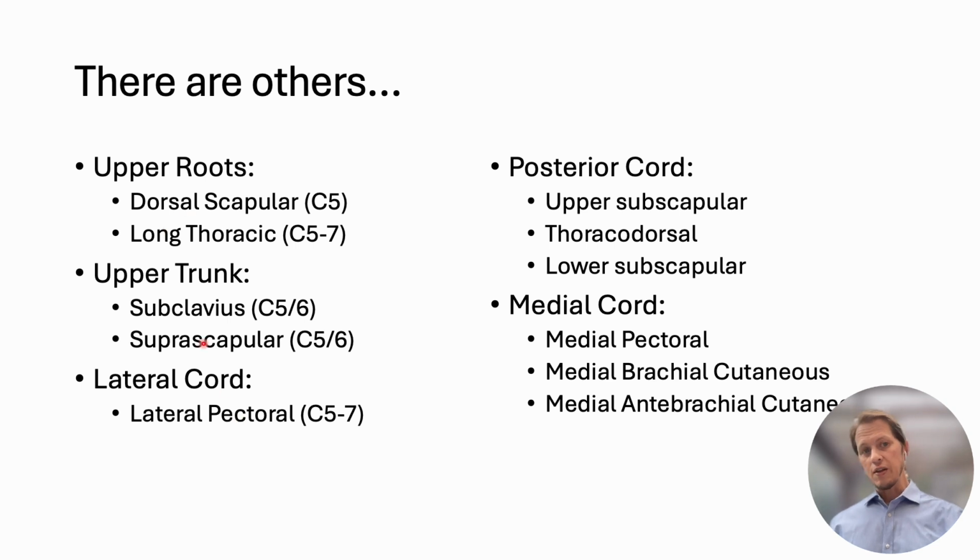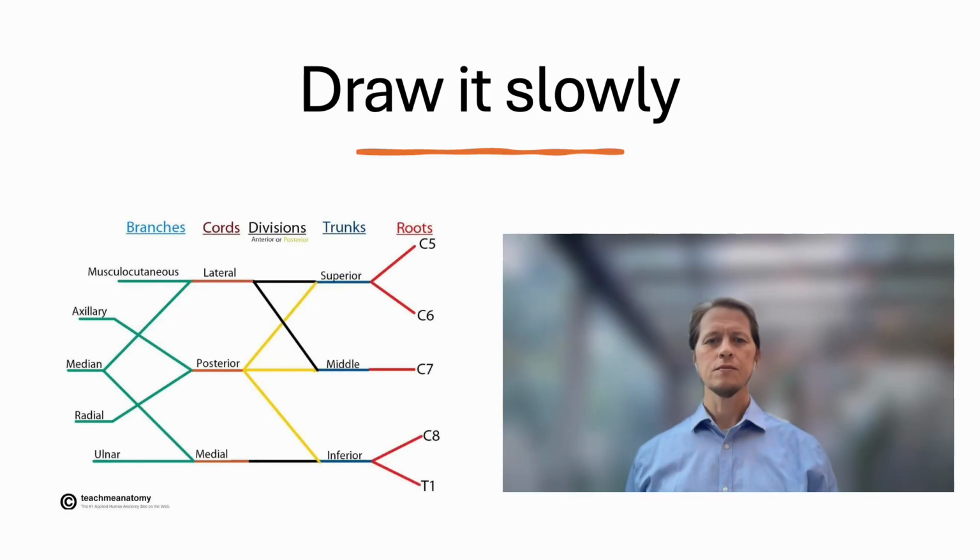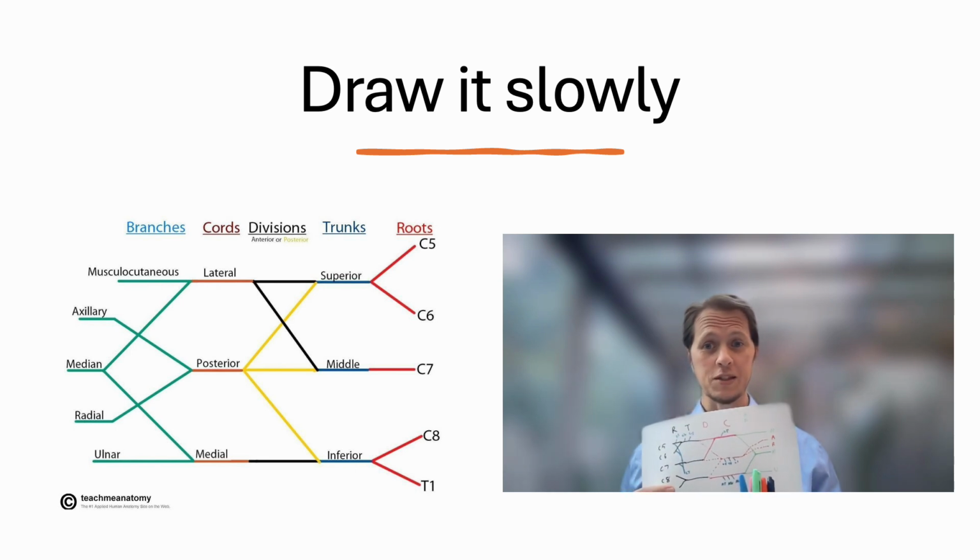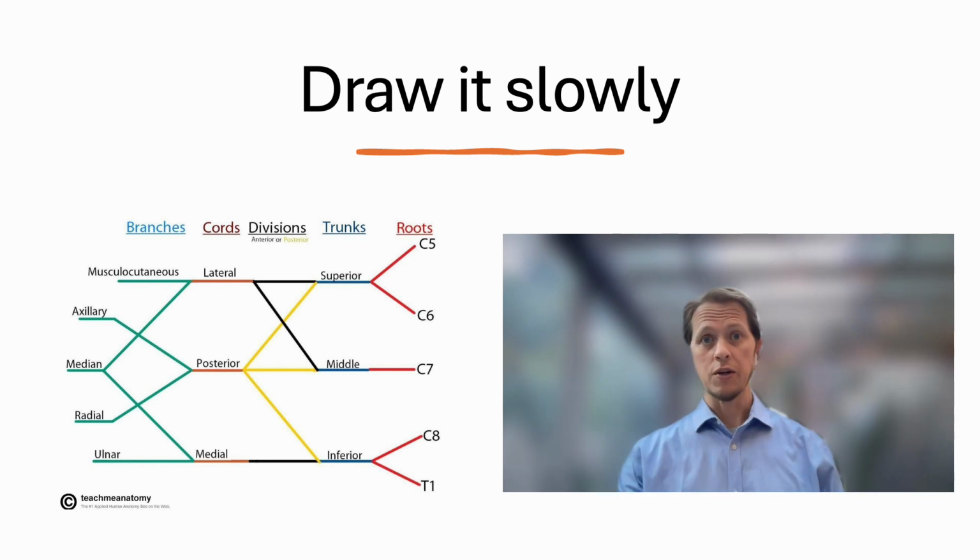Conveniently, things are grouped fairly well. There's a couple that have two here, three here, and there's just one coming from the lateral cord. So it becomes quicker when you draw it out. I'm going to demonstrate that pretty soon. So I use these markers here to draw this brachial plexus here. I have another video, I'll put it in the description. Took my time, drew it all out, used some mnemonics, about 5 minutes. It was pretty straightforward.